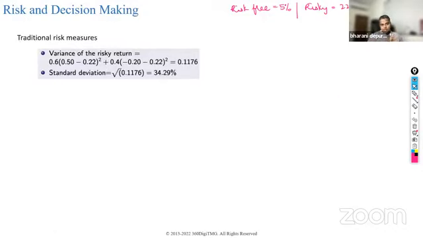Always when you start analyzing your data, you have something called first moment business decision, second moment business decision, third moment, fourth moment, and so on. In the first moment business decision, you ask questions such as, on an average, how much will be my return on investment? On an average would be the question that you ask. Okay. The first set of questions would be that. The second set of questions would be, what is the variation in your data? Or what is the fluctuation in your data? Or what is the uncertainty in your data?